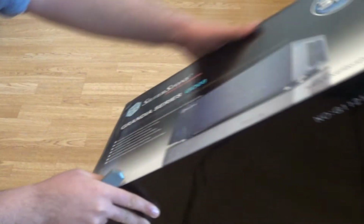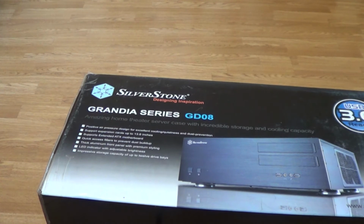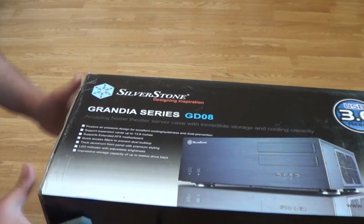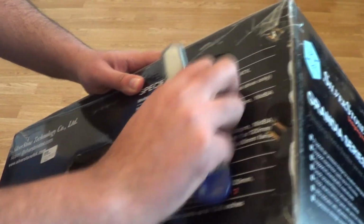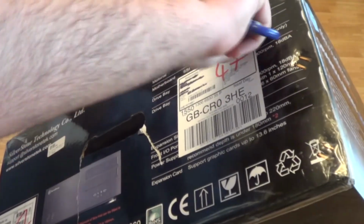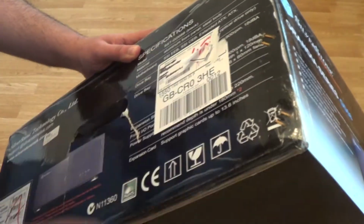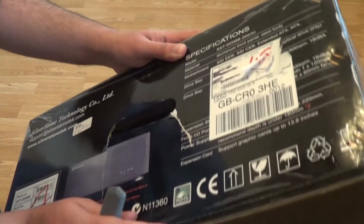So I'll just move it over to this side. It's got the same stuff really. So we'll crack on and get it unboxed. Some of the useful dimensions are actually covered, unfortunately, by this horrible postage sticker. I'll see whether it's going to tear off properly anyway. That's a shame, because I could have gone through the specs, but I'm sure there's a nice manual inside.